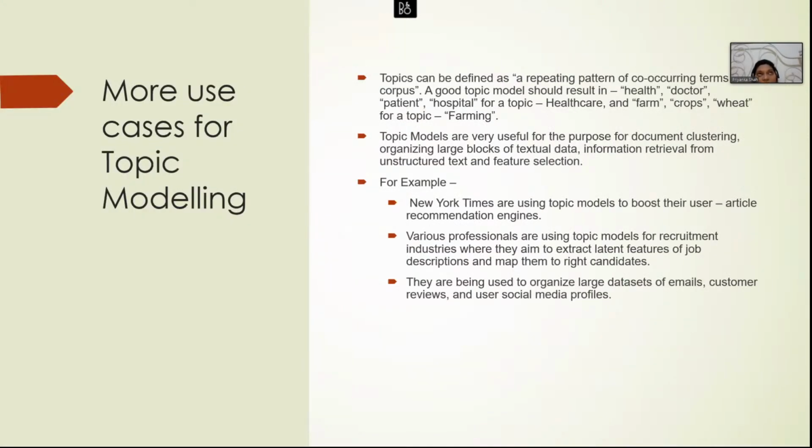And if we look at more real life use cases for topic modeling, apart from what we of course did in our workplace, they are also used for article recommendation engines. Like I was saying, whenever you go purchasing on a website or news site, when you're looking at one particular flavor of news, immediately you get certain recommendations or suggestions for those. Even in YouTube, when you're looking at one particular category of videos, immediately next time you open up YouTube, you have similar recommendations based on those lines.